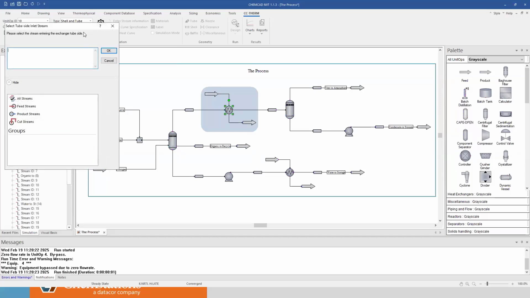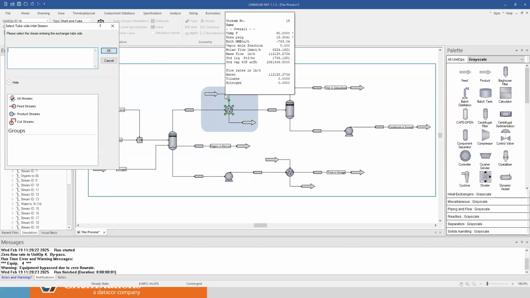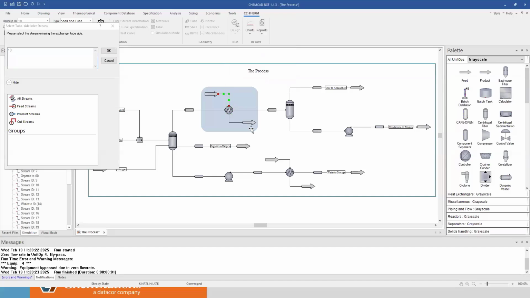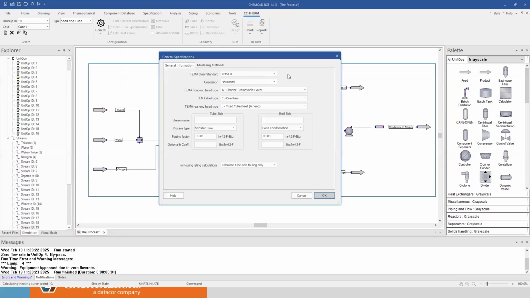In here, it's going to ask me where my tube side is. My tube side is going to be, I think it was 19. Yeah, my tube side is 19. Okay, and I can go in here and CC-Therm is going to pop up.